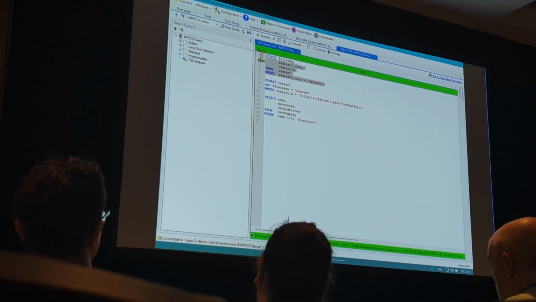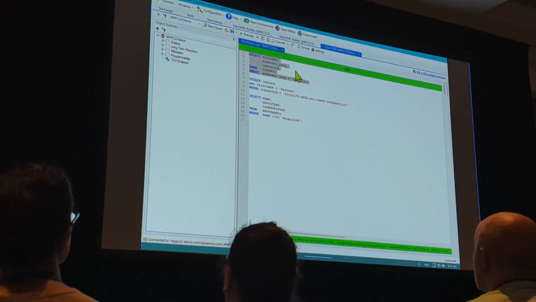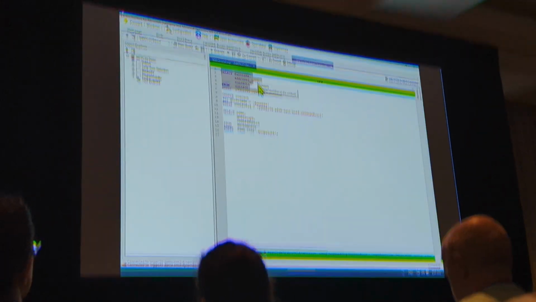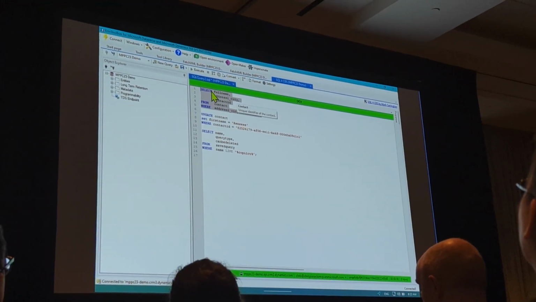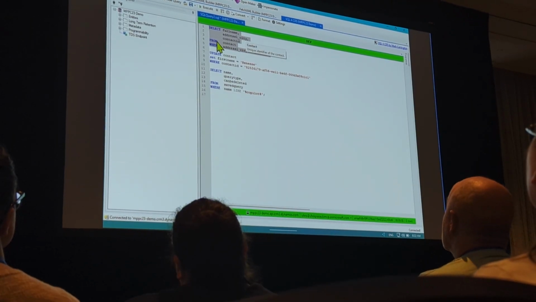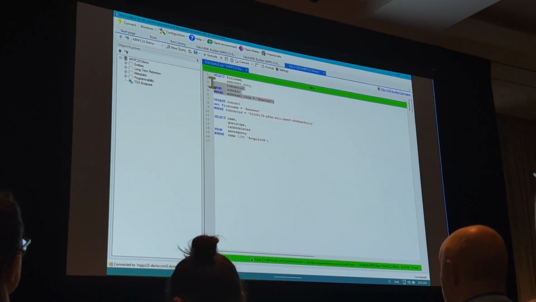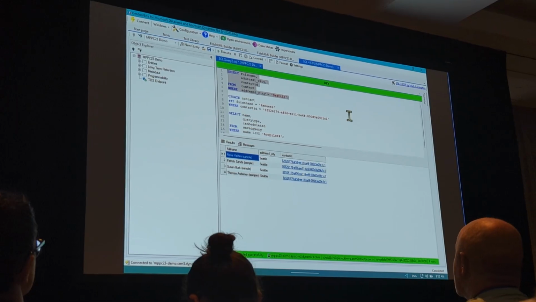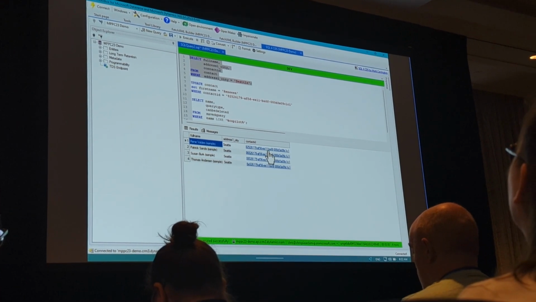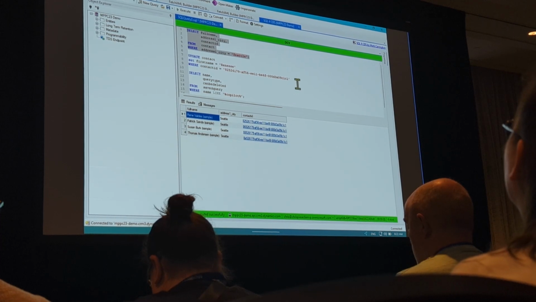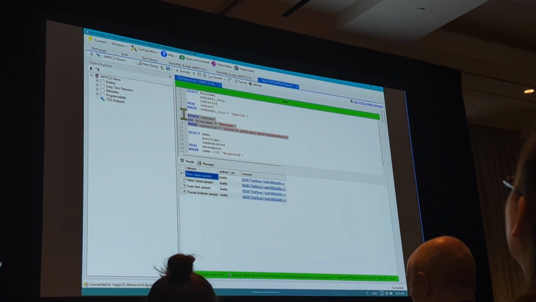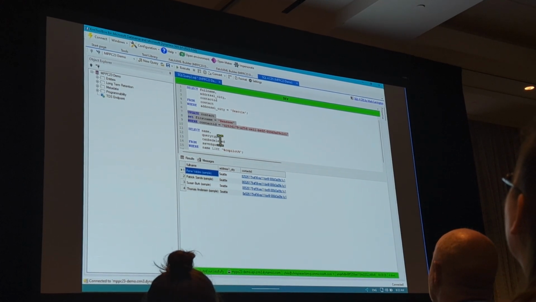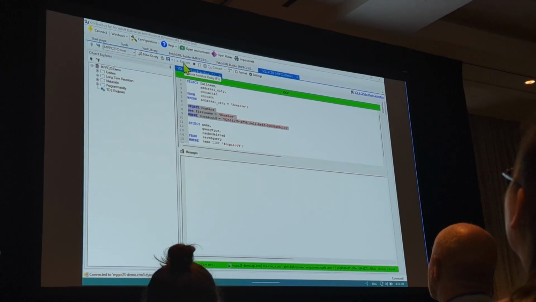For example, I can run a normal select query, the equivalent of the query I was running in the Fetch XML builder: select full name, address, contact from the contact table where the city is equal to Seattle. I can run that same query and get the same result set. I can also do CRUD operations, like update the contact. Maybe I want to change Renee's first name, add a few E's, for example.